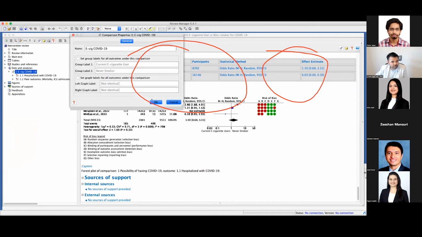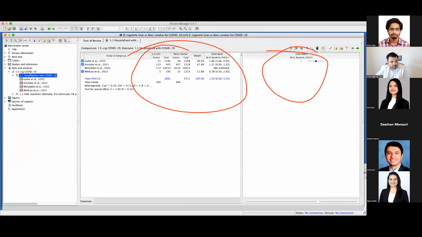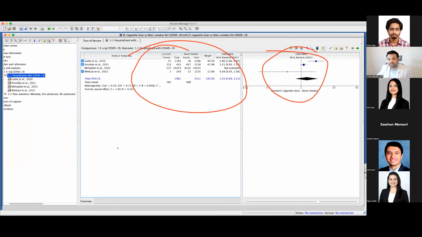So this is going to be the possibility of hospitalizing a patient with COVID in terms of when someone smoked versus someone did not smoke, right? So you have an event, meaning hospitalization occurred. Out of 100, let's say 5 people were hospitalized in the smoking category, and in the never smoking category, out of 200, only 10 were hospitalized. So you put study number 1, study 2, study 3, study 4. It will keep producing odds ratio and relative risk, whatever you want.